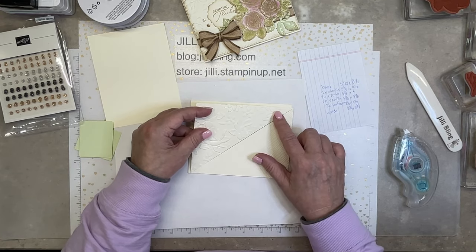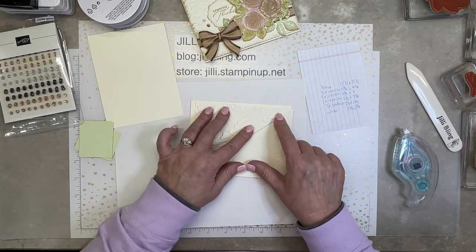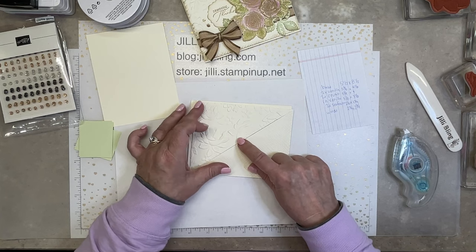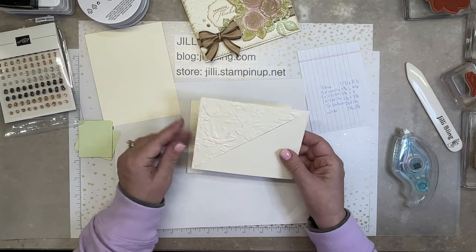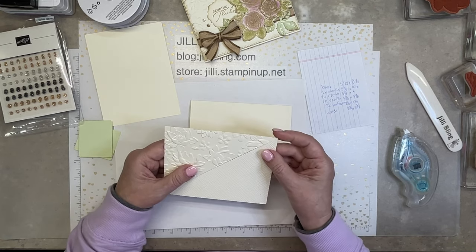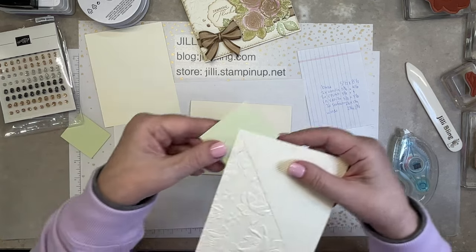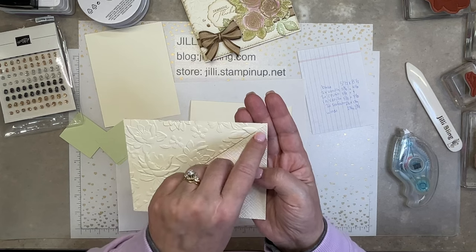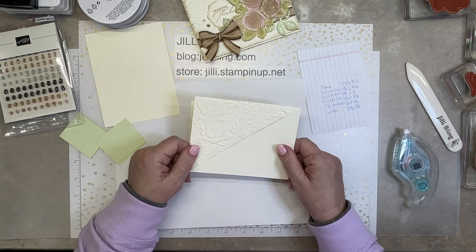Good. Good. Why I have a gap in here every time, I don't know. It's probably from the thickness of the popped up flower. But that's going to be covered up with beautifulness, so it's fine. And if you happen to have your pieces that are not exactly, you can't tell on there. Oh, that's pretty good. You could just take your snips and cut it off. Okay, so we're going to vintage that.